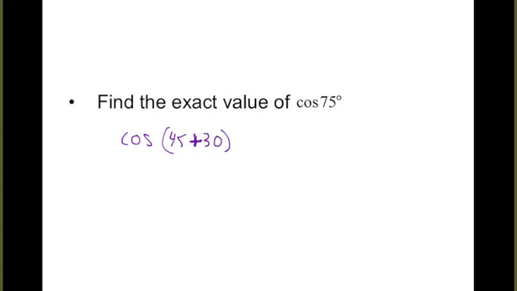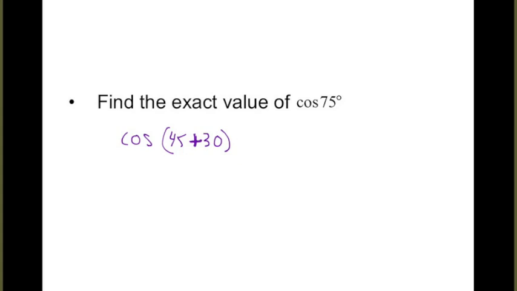45 and 30 add up to 75, and those are angles that we've worked a lot with. Those are special angles because they exist in the triangles. So we're trying to look for 30s or 60s or 45s that we could use. We can also use our unit circle values. 0 we wouldn't really want to use because that doesn't change anything, but we could also use 90 or 180 or 270 if that would help us out, because we can evaluate all of those. So our first step is find two angles we could add or subtract that'll give us the number in the problem. The second step is to then plug this into the formula.